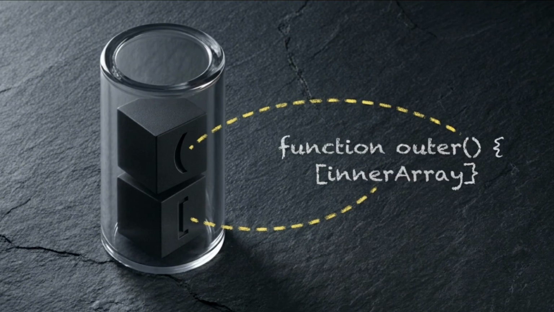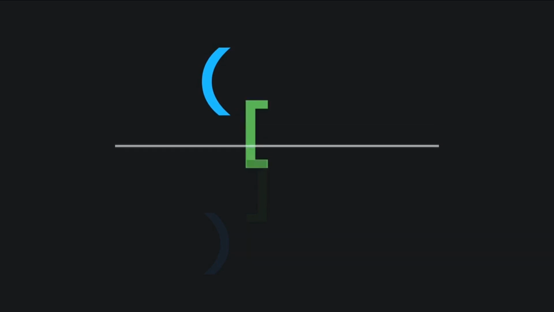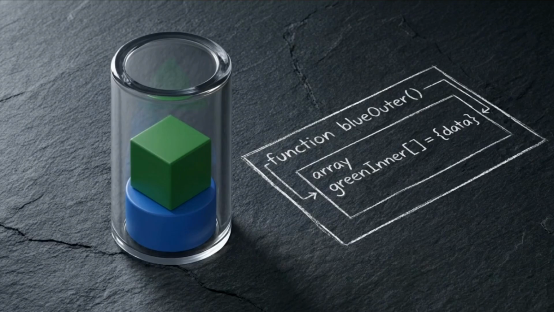Because a stack requires items to be removed in the exact reverse order they were added, it mirrors the structure of nested code. If you open a function and then open an array, you must close the array before you can reach the end of the function. The physical top-only restriction of the stack matches that nested hierarchy.